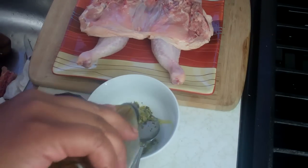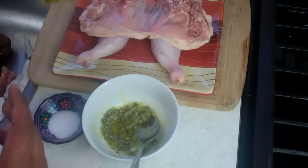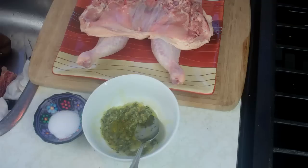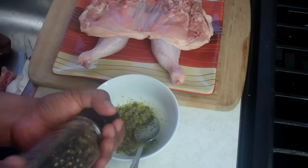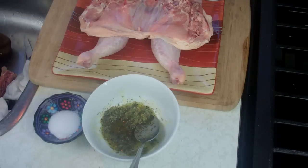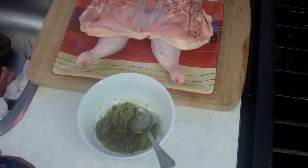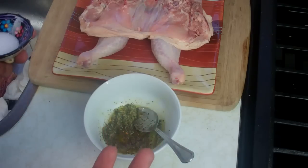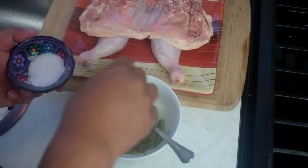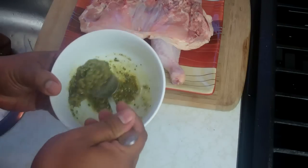I have here some olive oil, so I'm just going to go in with a bit of that. Some fresh ground black pepper. And you'll notice I'm not going in with any Caribbean sunshine. There's no Scotch bonnet pepper in this today, guys. But in my green seasoning, I do have pimento peppers blended up in there, which we call seasoning peppers, and a good dose of sea salt. And you just want to bring all that together.